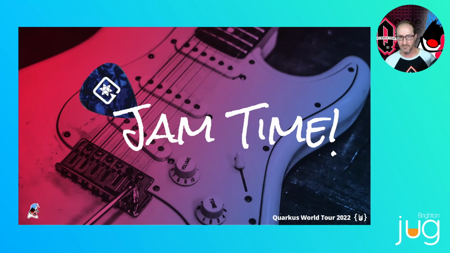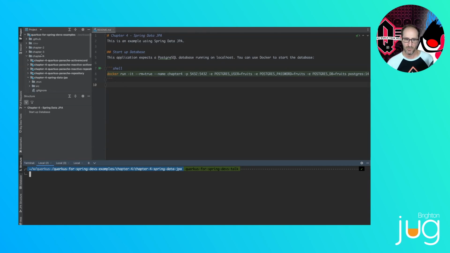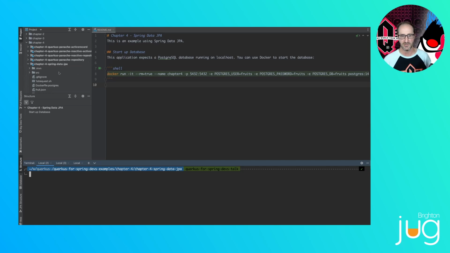All right. So what I'm going to do is go over to my favorite IDE, IntelliJ. What IDE you use is completely up to you. This is the GitHub repository from my book. In the top-level repo there's a bunch of chapters, and there are projects for each chapter. I'm in chapter 4, which is the persistence chapter, and I'm looking at Spring Data JPA. It's a simple Spring MVC application which uses Spring Data JPA and talks to a database. I'll show you the code here.